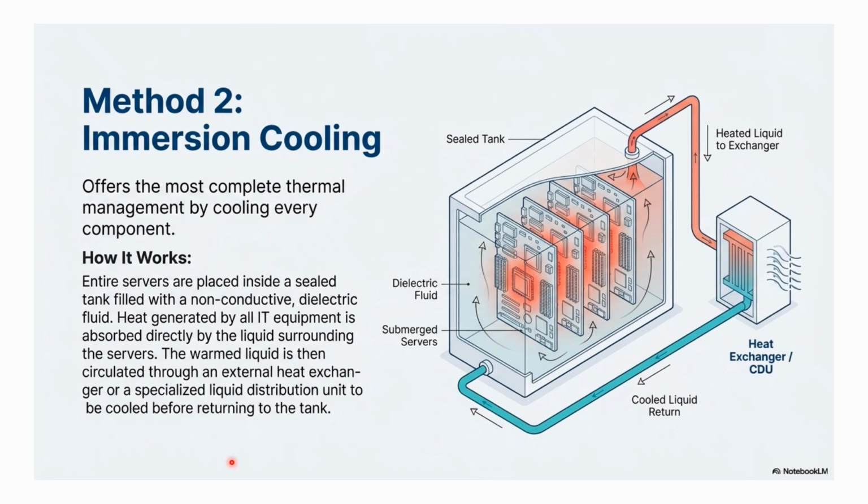But let's go back to that friction point. Operational challenges. Yeah, if a server fails, I can't just slide it out of the rack. How do you service something that's swimming in oil? That's the biggest hurdle, the logistics. You need special lifts to get the server out of the tank. Then you have to let all this fluid drip off before you can even touch it. It can be messy.